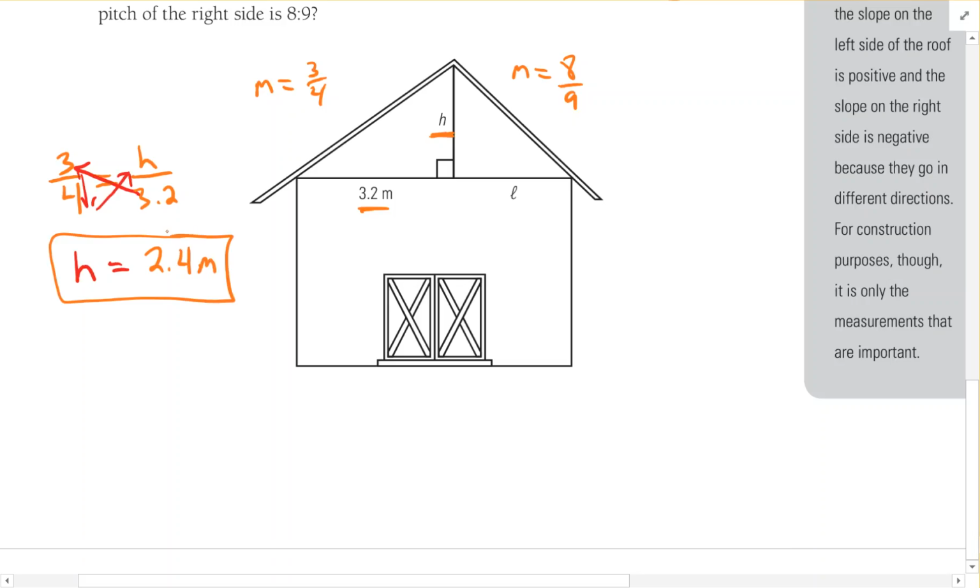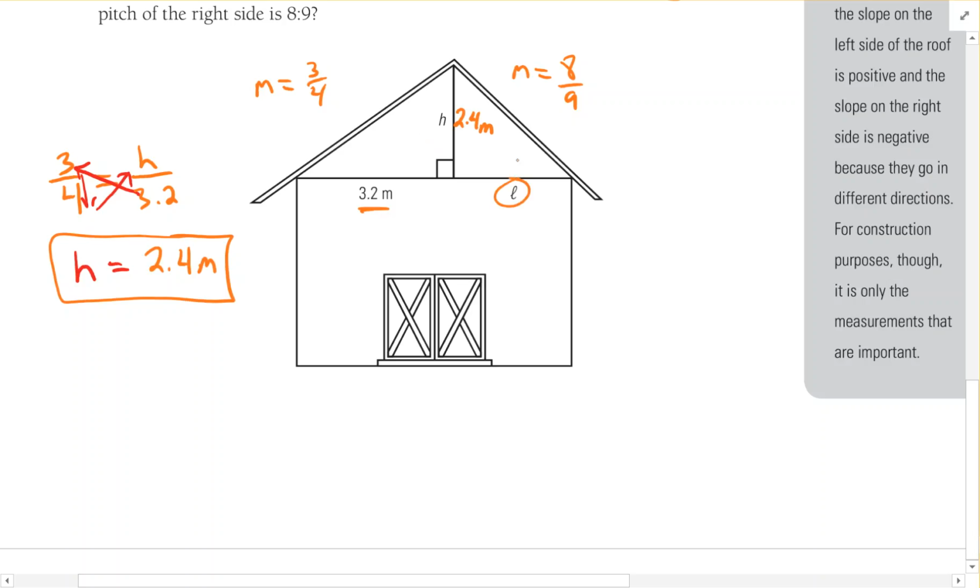Let's put a box around that maybe just to know where we're at. And just put the reason test to this too. When you get numbers, if you got a number like 12, would that be right? I know it has to be less than 3.2, right? It's got to be somewhat less. So 2.4, that seems in the right ballpark. So I'm probably right on that one. All right, so now I know this is 2.4. I can even just fill in 2.4 up here. So let's write 2.4 meters.